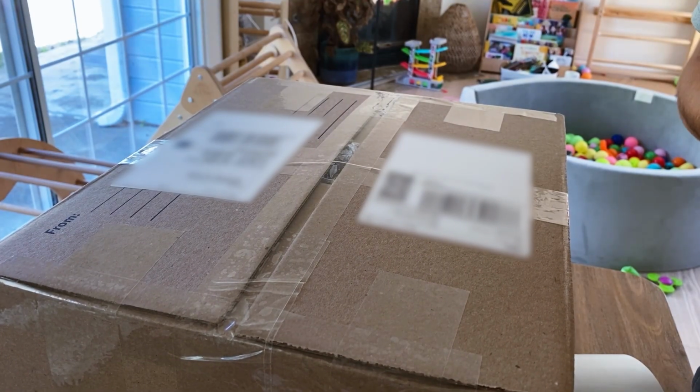So you've got a couple of options now. And so option number 1 is you could just put this in your car, drop it off at UPS. Now, I don't really like to do that again because I like to save time. So what I'll do is I'll go on pirateship.com and schedule a pickup, which costs anywhere from about $4.50 to about $6. And so, yes, it is an added expense.